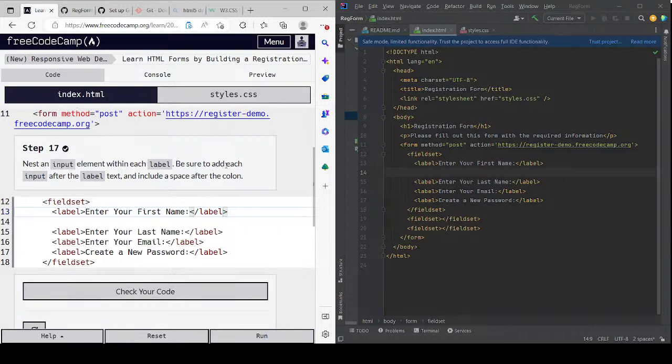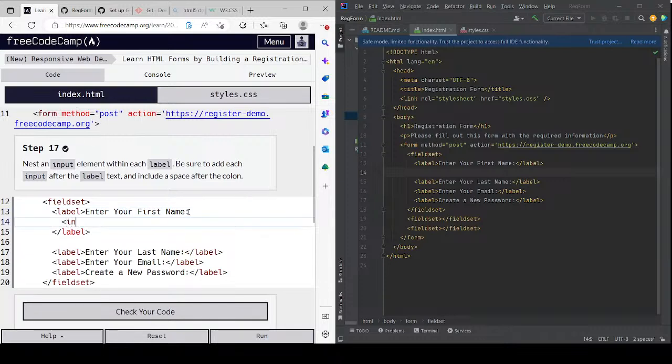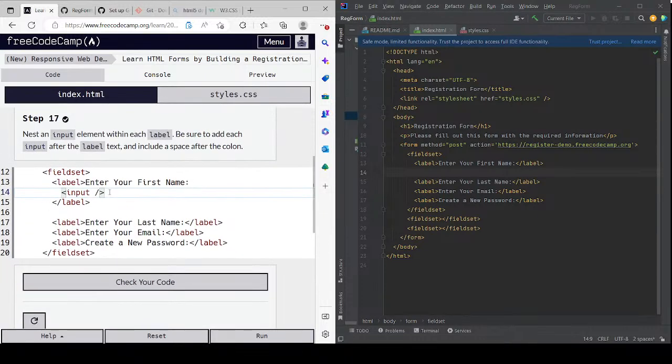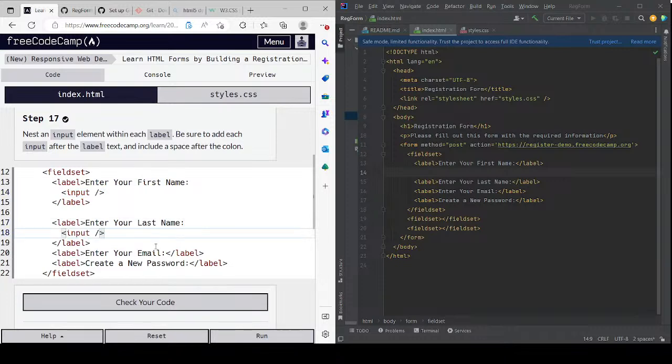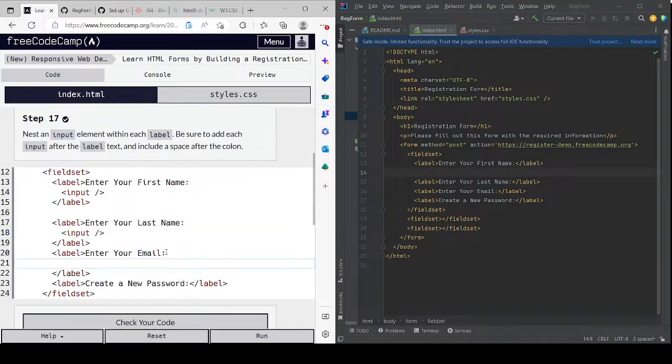Be sure to add each input after the label text. Oh, okay, after the label text. Okay, yep. So after this, after this, and after this.